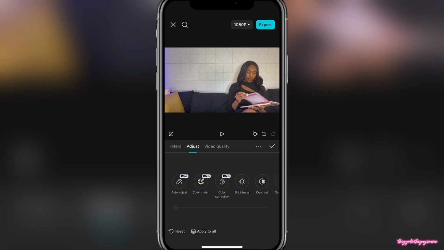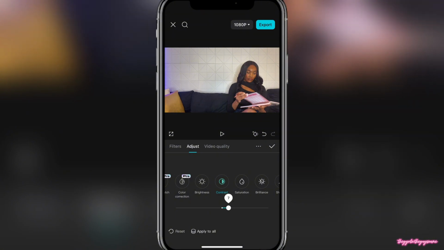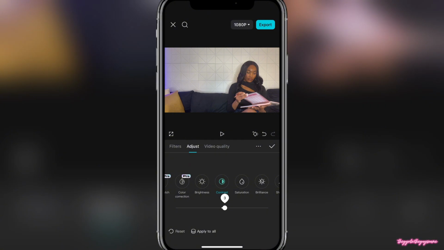So the first thing we're going to do, the exact settings that I just showed you guys at the beginning, we're going to change the contrast. And what I like to do before I make any changes, you guys, this was taught to me in photography when I was like 14. You always take this bar and toggle it back and forth so that you can see the extremes on both ends. And then you bring it back to whichever number you want to go by, right? So we're going to do saturation at 3.